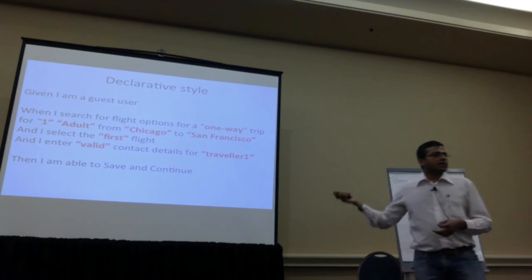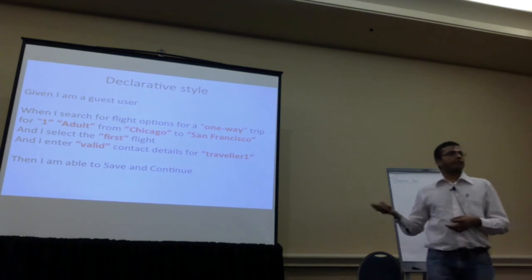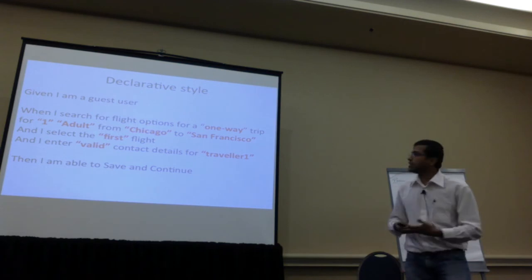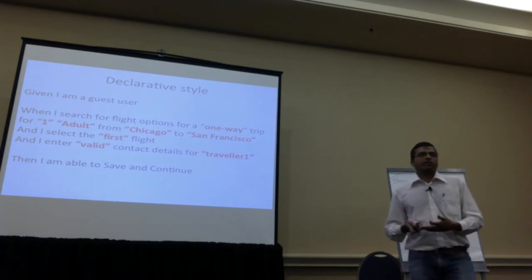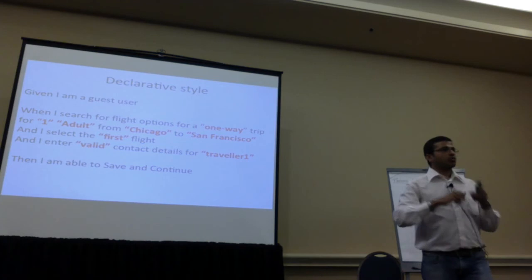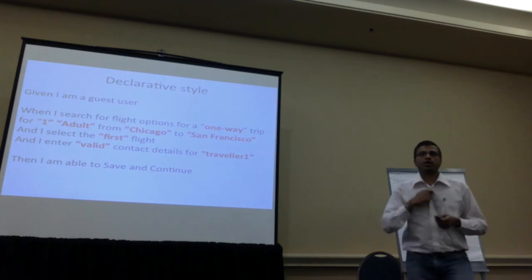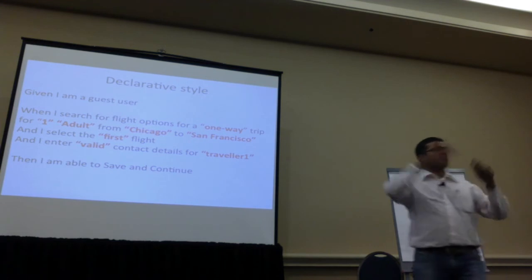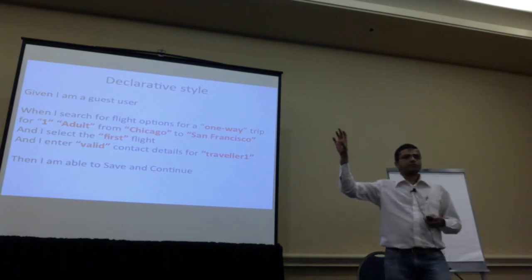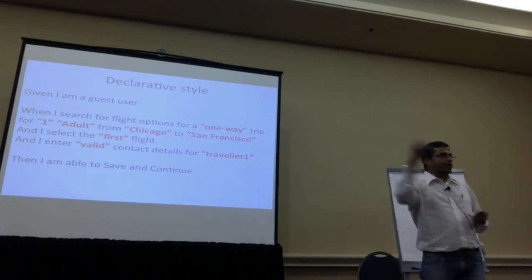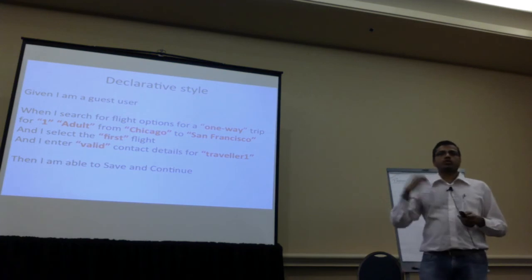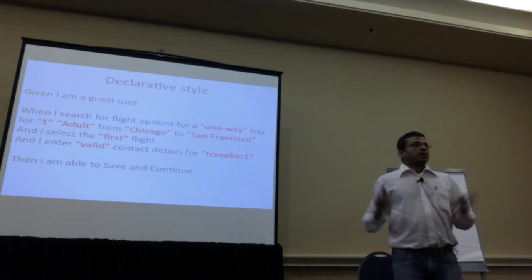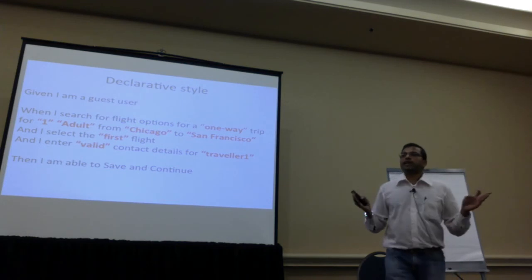What this does is, in the declarative form, I'm talking the business language, what I'm doing with that domain, with that functionality. I don't care if I have to select or choose or click. I'm talking about what is the business objective I'm trying to derive out of this. Remember, we are talking about the top layer of the pyramid. Okay? I don't care about the implementation details. I care about what is the business value I'm deriving out of this. Clear so far? Difference between imperative and declarative?